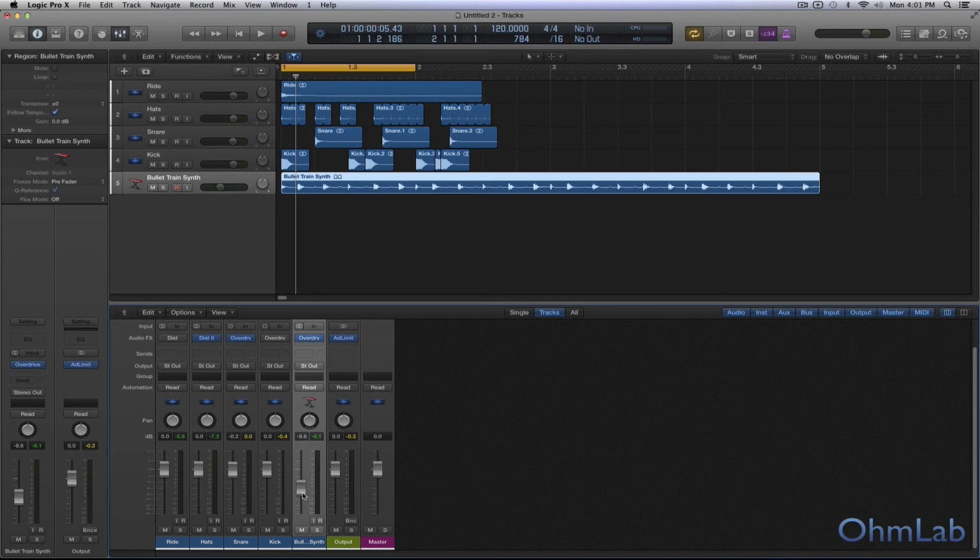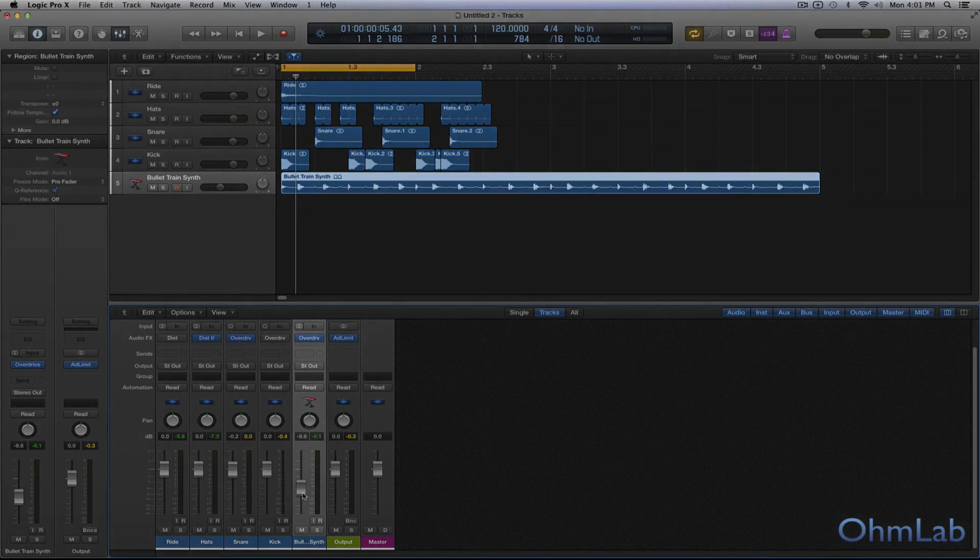So again, this is a great way to quickly get sounds to come up to the surface where you don't have to spend any time on layering or complex routing or processing or anything. Do this a couple times, and it should only take you a matter of about 5 to 10 seconds to transform one of your sounds this way. So it really is a powerful little trick to have in your back pocket.